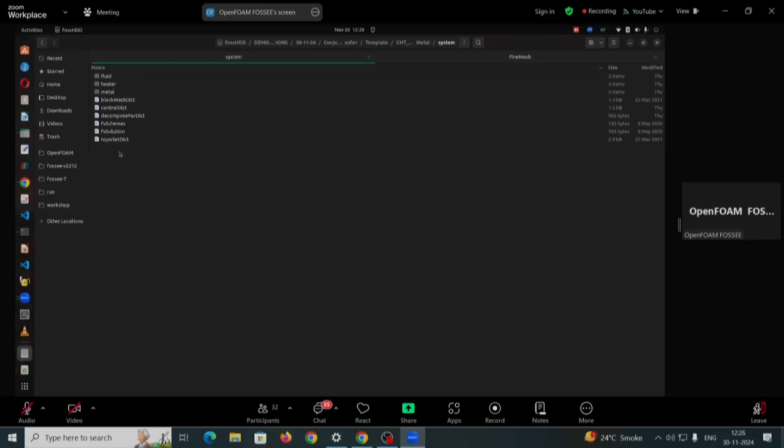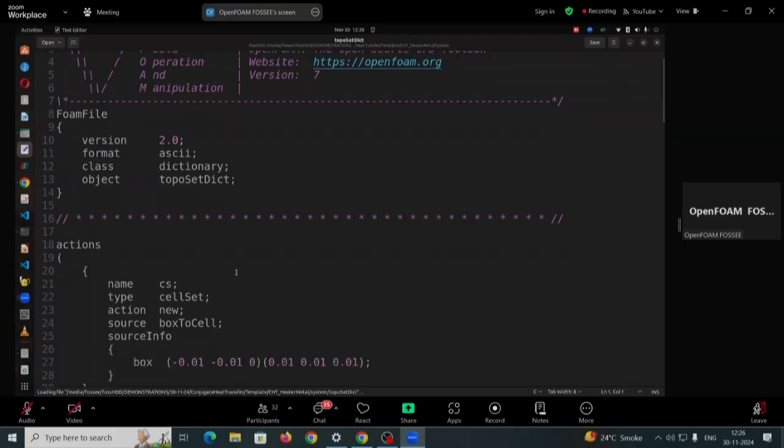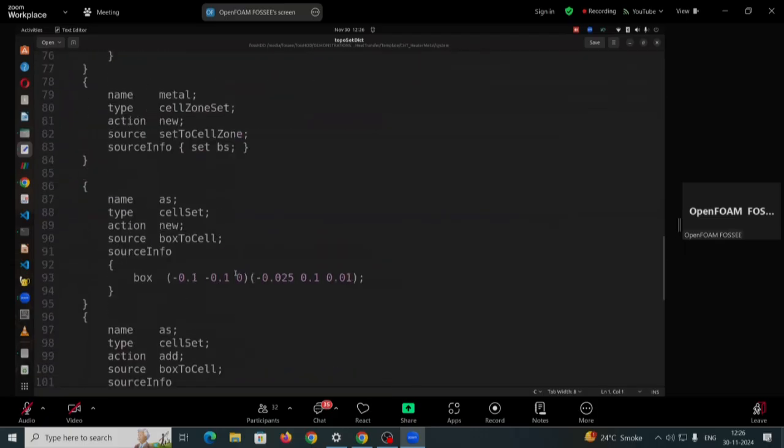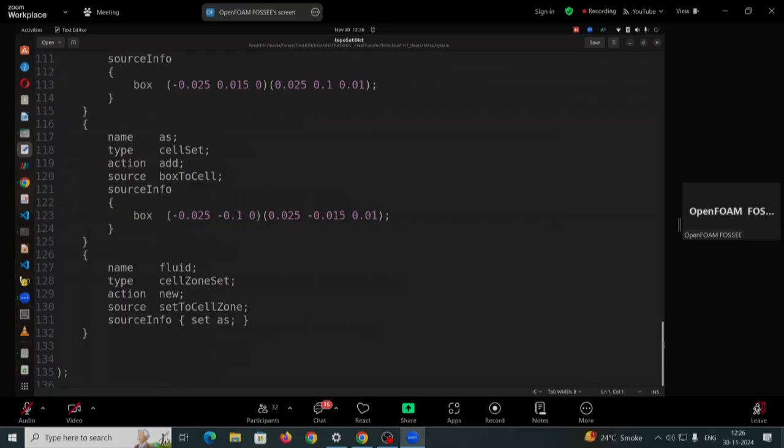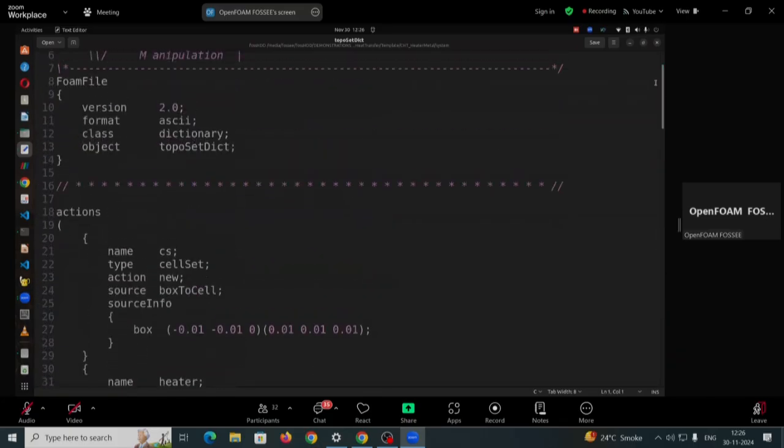For that to work, you need a toposet dict in your system folder. So over here, I will explain whatever is done. Under actions, whatever actions need to be taken are defined. So we are creating a cell set. The type is cell set.